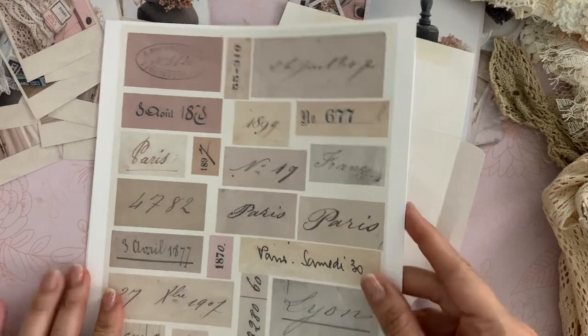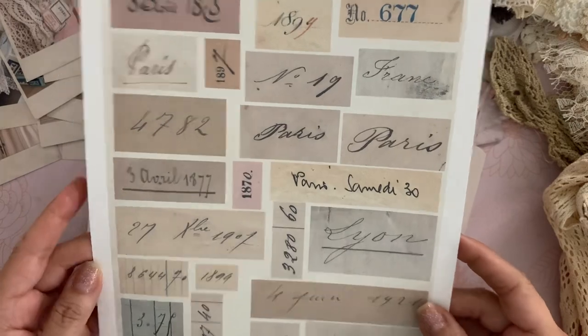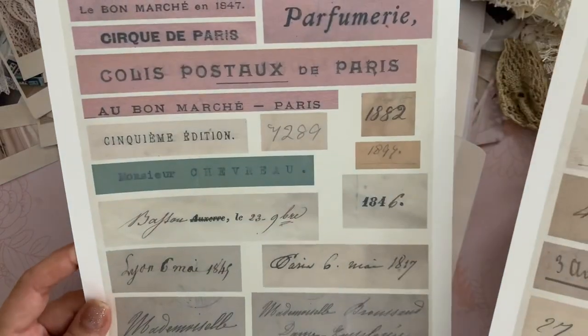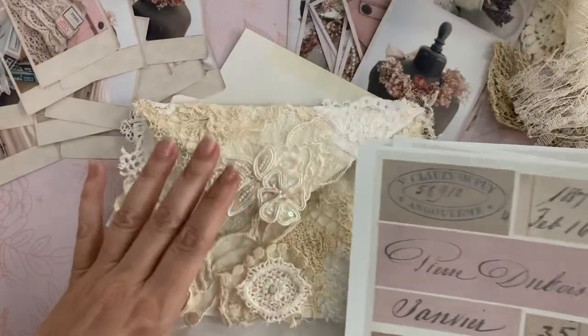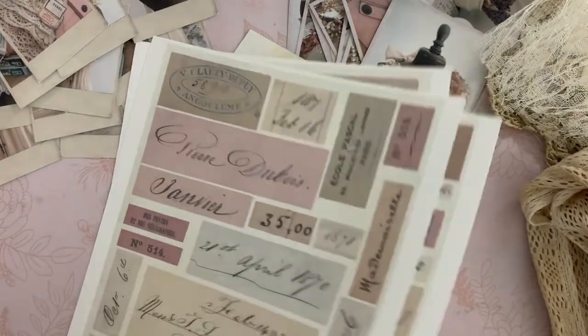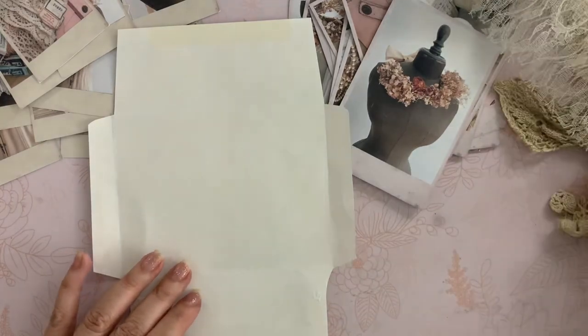If you haven't seen that one, these are so fun. Love the color palette on these. And there's a bunch more pages in this. I just printed out a few. But these would be so fun to use in any collaging, or I think I might add this on here somehow. That would be pretty, right? And you could also print these on fabric. That would be awesome too. I still could do that actually. I do have some printable papers for fabric.